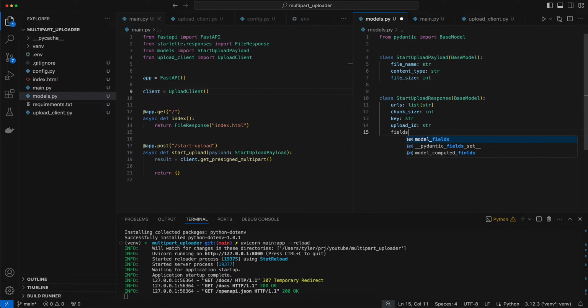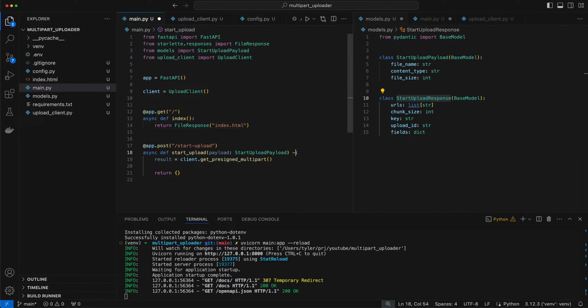And then most importantly, or I guess equally as importantly, none of this would work without it, we're going to have something called fields. And this is actually some data that the client needs to include. It has some token data and stuff like that, the temporary stuff, so that when it's through the upload, Amazon can be like, yep, this is valid, you're allowed to do this. So those are the things that are going to come back. So now what we can do is actually mark this right here as sending this back.